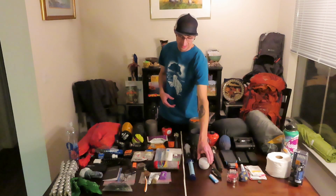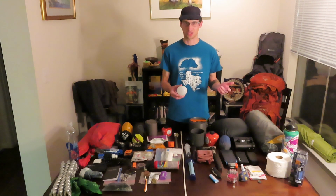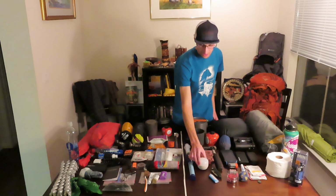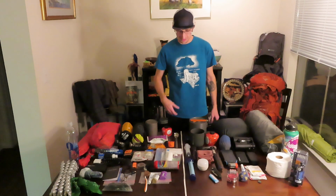What you may not want to do is carry around something like this. This is just a little Black Diamond lantern. I've thought about taking it on some backpacking trips, but really it's something unnecessary unless you just absolutely need light in your campsite at night. Like I was thinking about maybe shooting some film at camp at night, and I thought about bringing this for some light, but I'll probably not bring it the next time around and just not film at night because it's not going to be very good quality anyways.